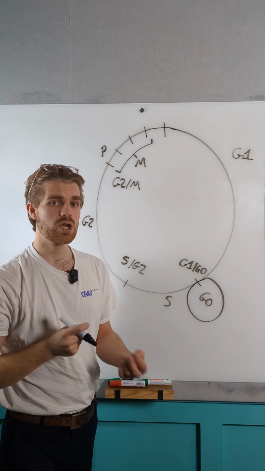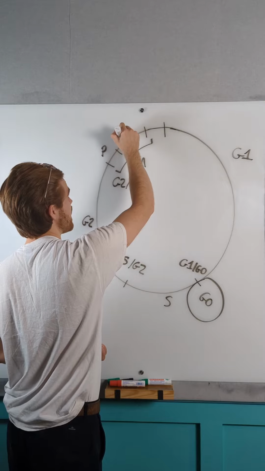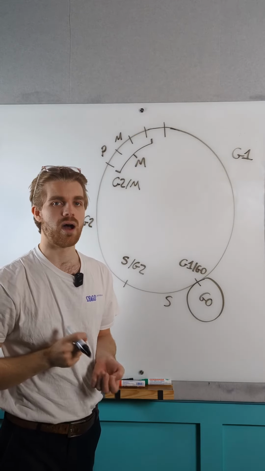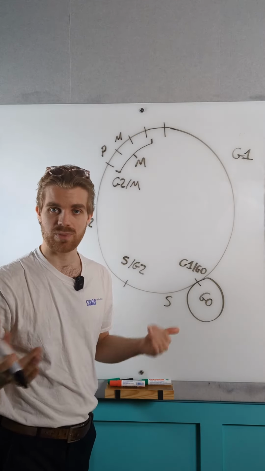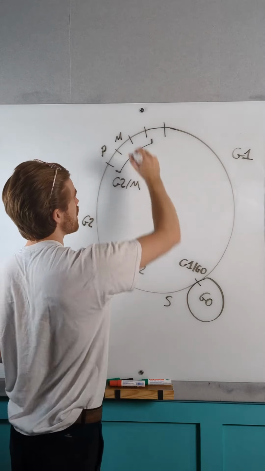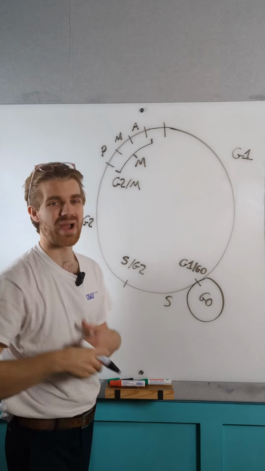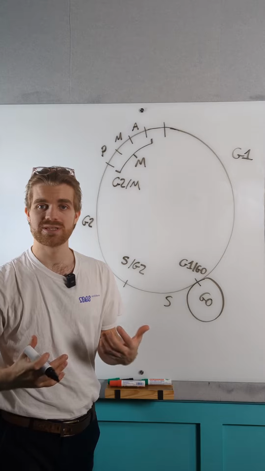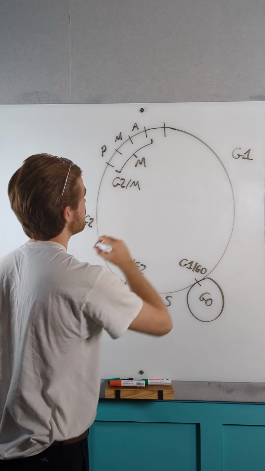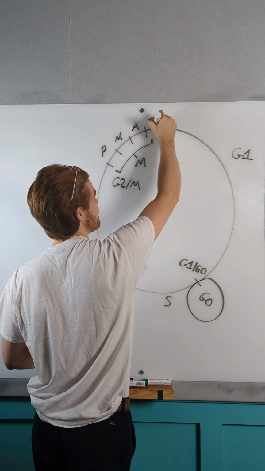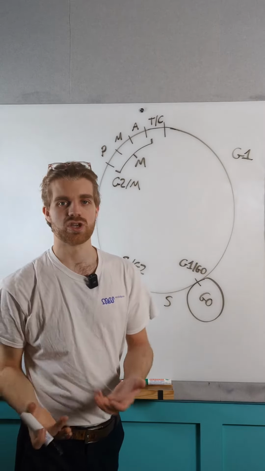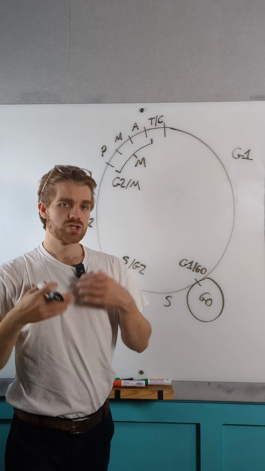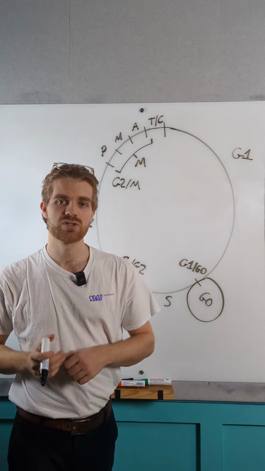After prophase, we then go into metaphase when those chromosomes line up on the metaphase plate or on the equator of the cell. After metaphase, we go into anaphase, where those chromatids are then pulled apart, and from anaphase, we then enter into our telophase/cytokinesis. So there we have it, breaking down the cell cycle.